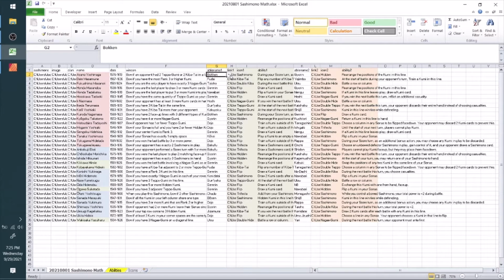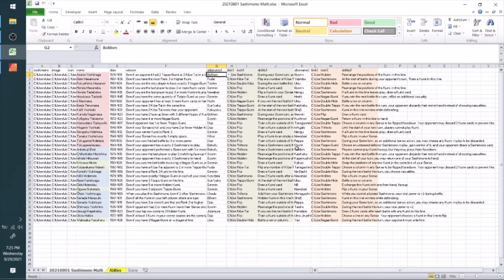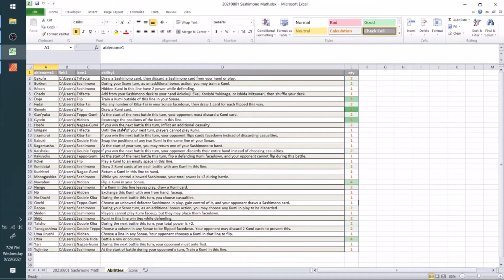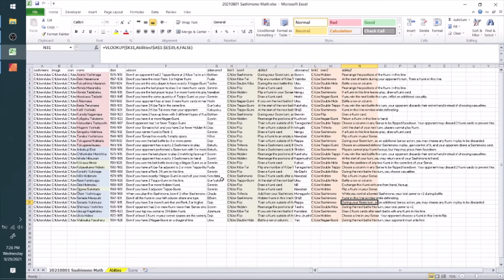These abilities are all unique for the different Sashimono, but these abilities are not necessarily unique, in which case I have a drop down menu so I can select which ability I want for the first ability and which ability I want for the second. And I found that this really helps speed things up in the sense that if I want to change what an ability does, like I don't like the wording or it's not clear during playtesting, I can just change the ability here on this tab, and then it instantly updates all of these. So it saves a lot of time and makes things, as you're playtesting, more and more precise as you go along. So that's basically the start of this, which is creating this Excel spreadsheet.